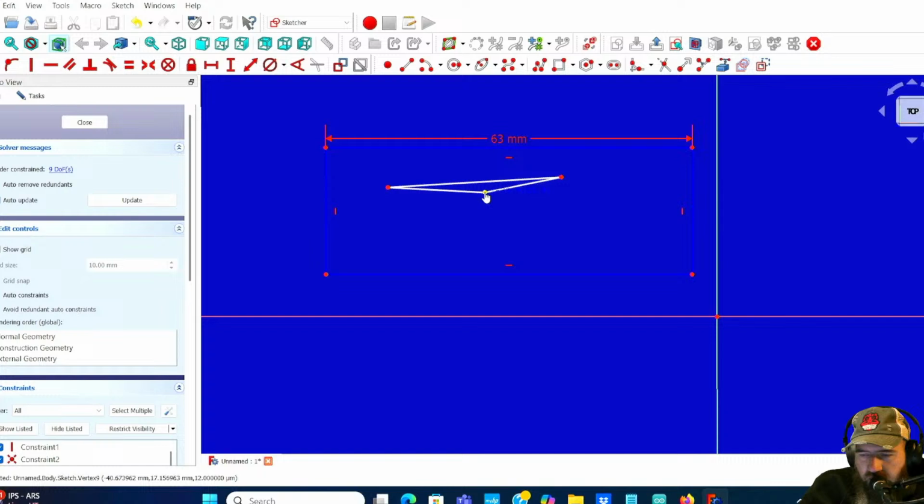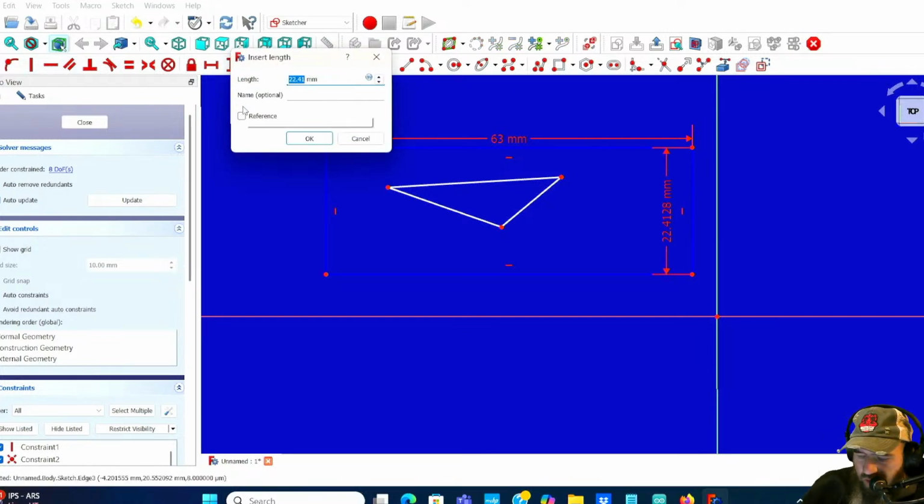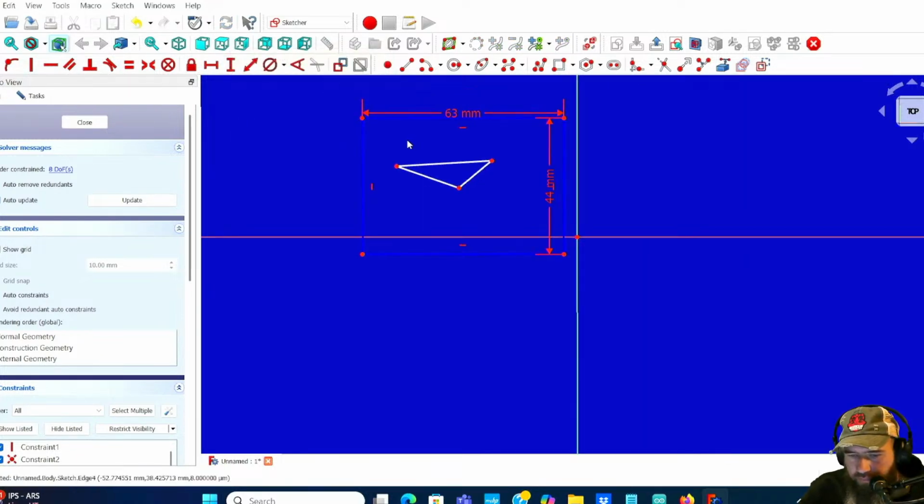And the other thing too is I don't know whether I should build it like this or whether I should have it more like this. I think it'll be stronger the more out I have it, and I do have space to do this style, and I think that will make a big difference because what I'm doing right now doesn't have enough strength. Okay, so the height is 44. So let's constrain that to 44. Okay.